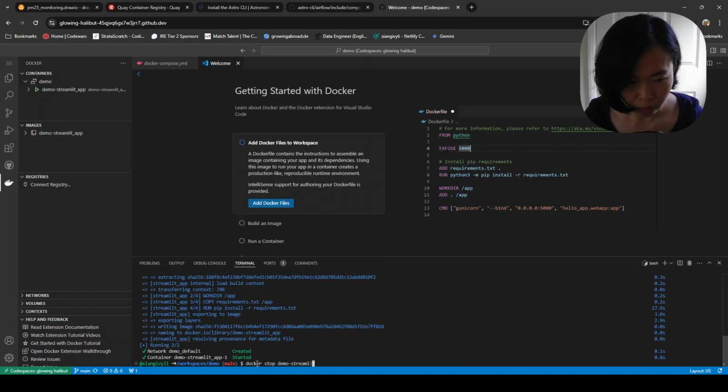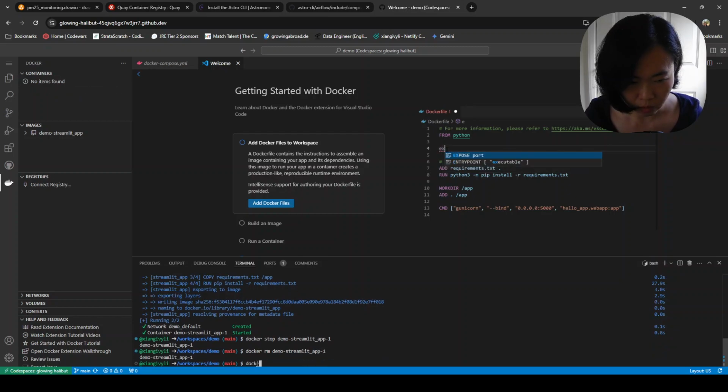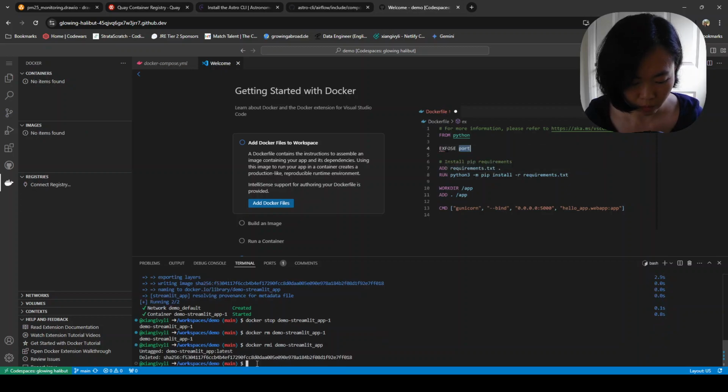I'm going to create a clean environment to run Airflow later. Also going to remove it as well, the Streamlit app 1, and also the Docker image, just remove it. Demo Streamlit app. Okay, clear.